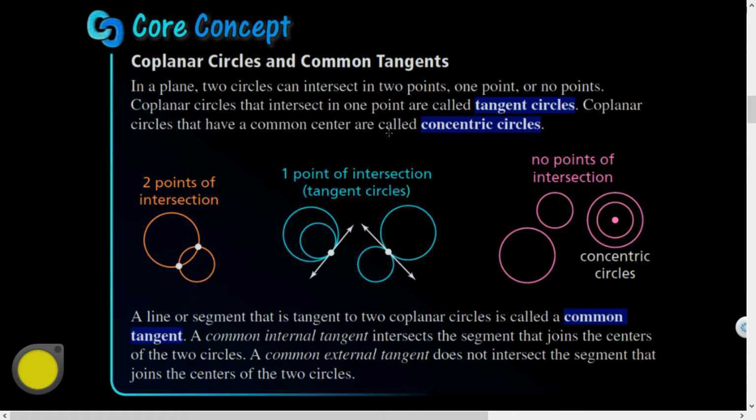Coplanar circles that have a common center are called concentric. Concentric circles, you might use those in describing earthquakes or something. Which, by the way, your mobile of the planets going around the sun is probably false, because they did not travel circular paths around the sun. They travel elliptical paths, which are close to circles, and the sun will be at one of the focal points.